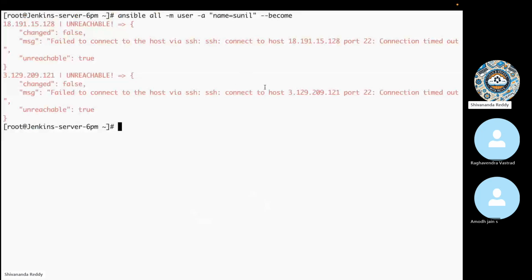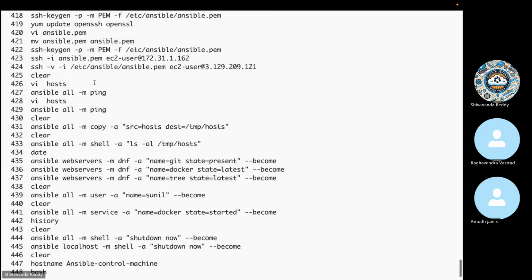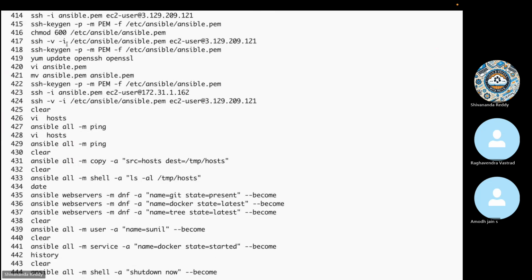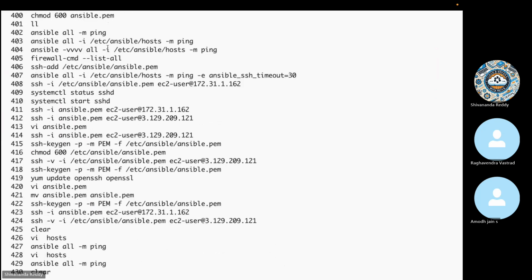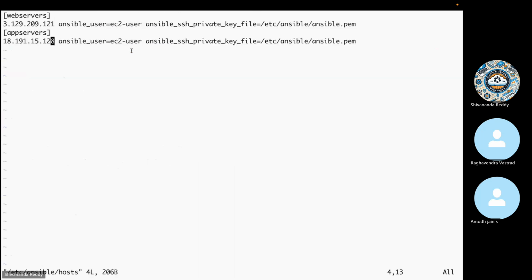So this is not reachable because the host IP is changed. So we need to correct that. So these IPs we need to change. Let me change the IPs.